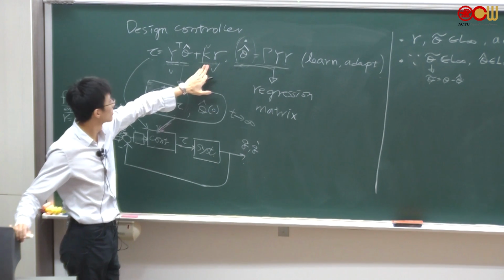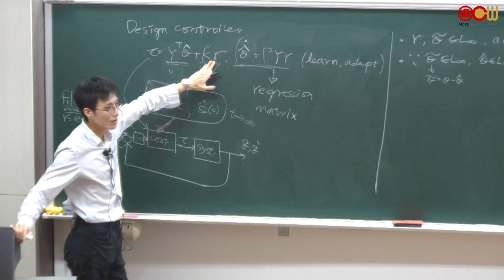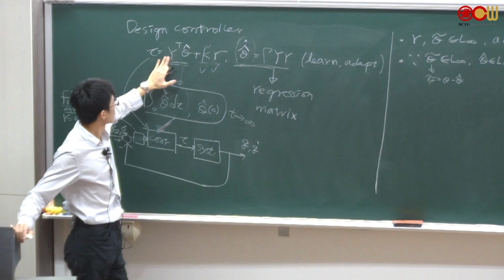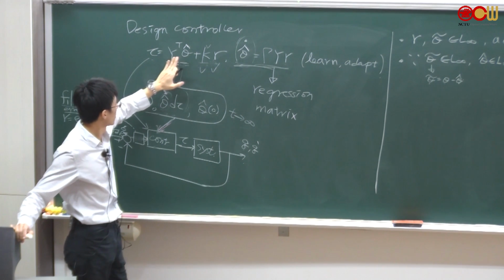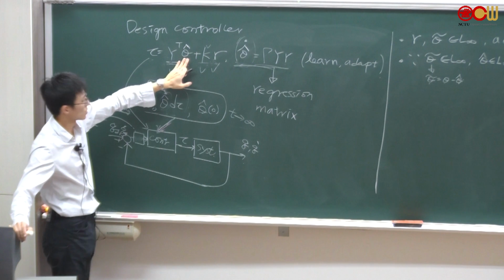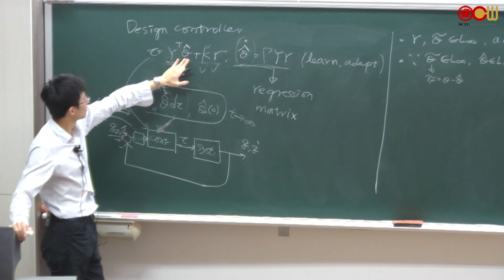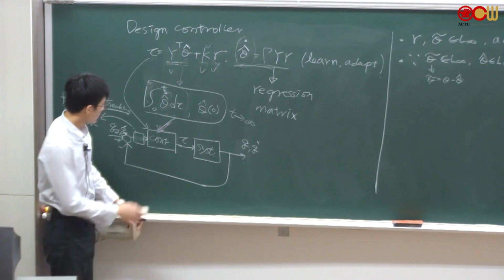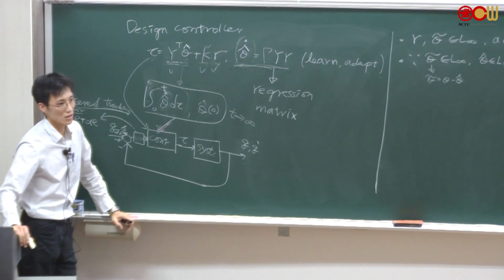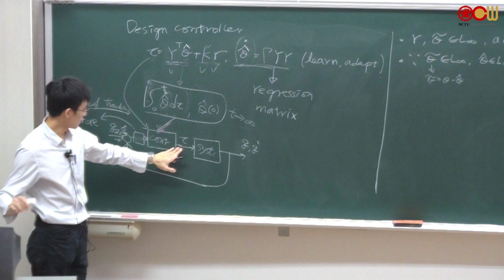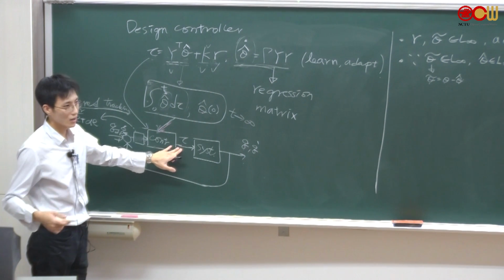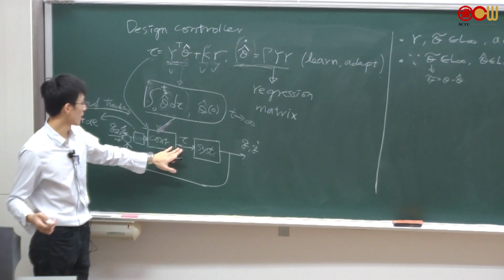K is constant, so this term is bounded. And this term should be bounded, it's a function of error signal and desired trajectories. So the questionable term is this term, because if it's unbounded, control input will be unbounded. You cannot ask a system to generate infinitely large control output. No real mechanical system or electronic system can do that.